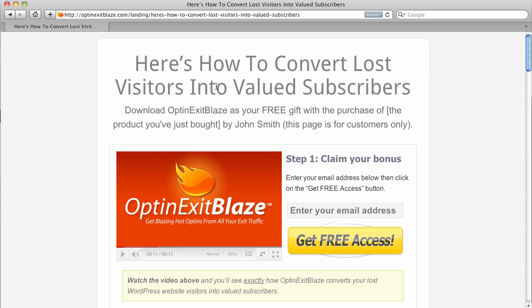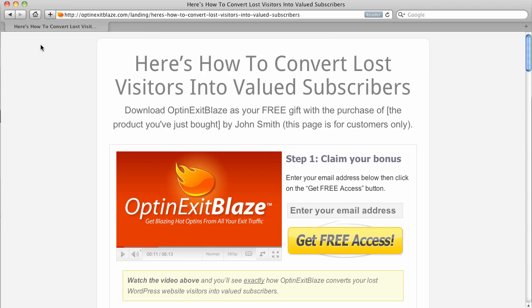So when someone arrives at this website and they go to leave this site, they're basically going to get a warning message asking them if they want to remain on the site or if they want to continue on their way. And if they want to remain on the site, then we're going to give them a free gift. So the way that it's triggered is like this. Basically, if your website visitor clicks on any of the links within their web browser across the top here, I mean any links at all, it could be some of the bookmarks they have here, navigating away to a different page, basically it will trigger OptinExitBlaze into action.